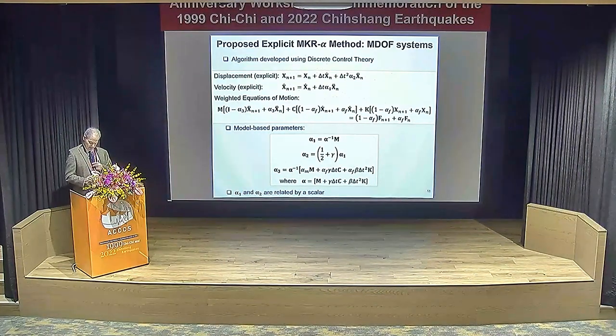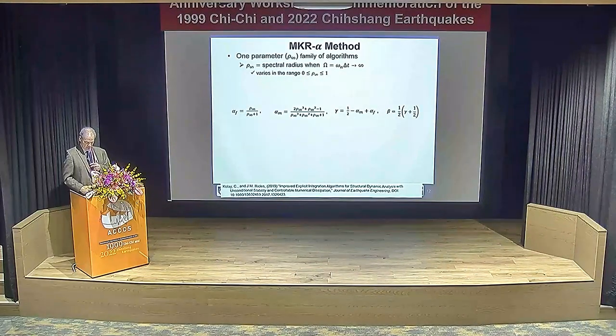There is some mass, inherent damping, and initial stiffness, based on initial elastic properties, and you could deviate a little bit from that. So you base it on the initial configuration, called model-based parameters. The one parameter which is very important is the spectral radius, when the frequency, or omega n times delta t, the big frequency, goes to infinity. That's usually used in control theory, even in just numerical integration. The range of that spectral radius is 0 to 1. As a user, you have to supply a value, and you can see all the integration parameters below on that final line as a function of the value you provide.